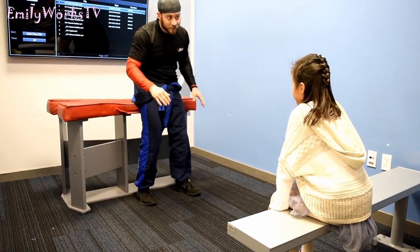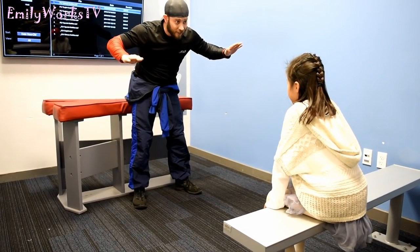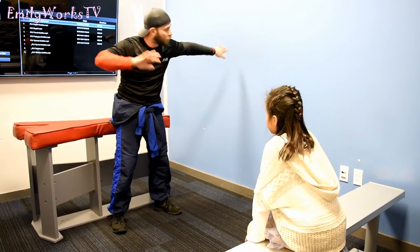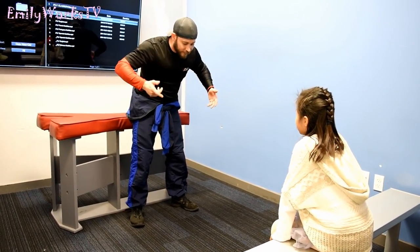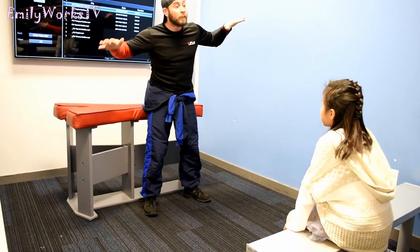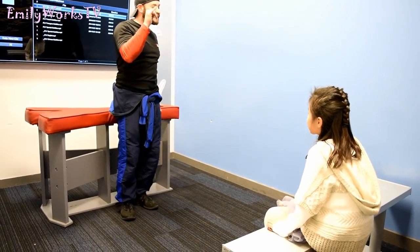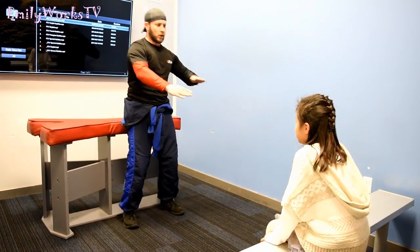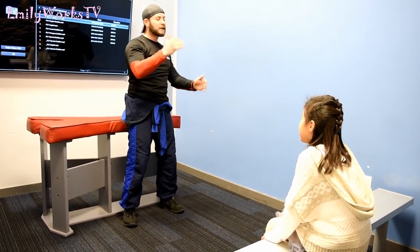A lot of people the first time, they want to look down and see how high they are, right? The problem is, you don't know where, it's hard to balance, you don't know where the walls are, and all the wind is rushing in your face. Bring your chin up, much easier to fly, okay? What's this one right here? Relax, okay? So don't be all stiff, relax. If you see this, and push down, there we go.